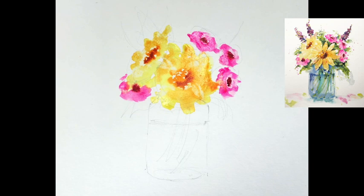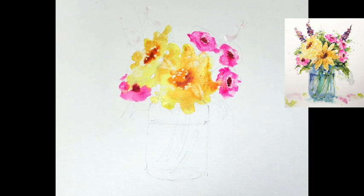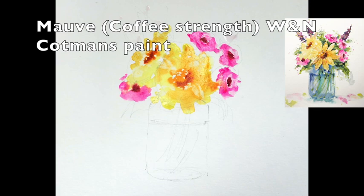Right, we've got that on. Now, I'm going to get some little ferns on. Are you with me, guys? Are you with me? Good. Ferny fern, bit of water. Ferny fern, bit more water. So another one there. So I'm going to go for a little bit of mauve. Coffee strength. Mauvey, mauvey, mauve.